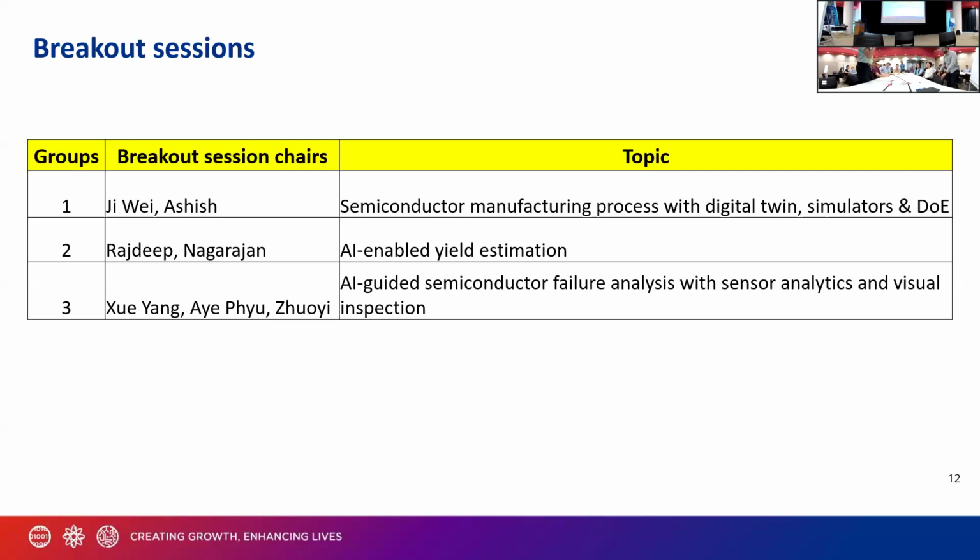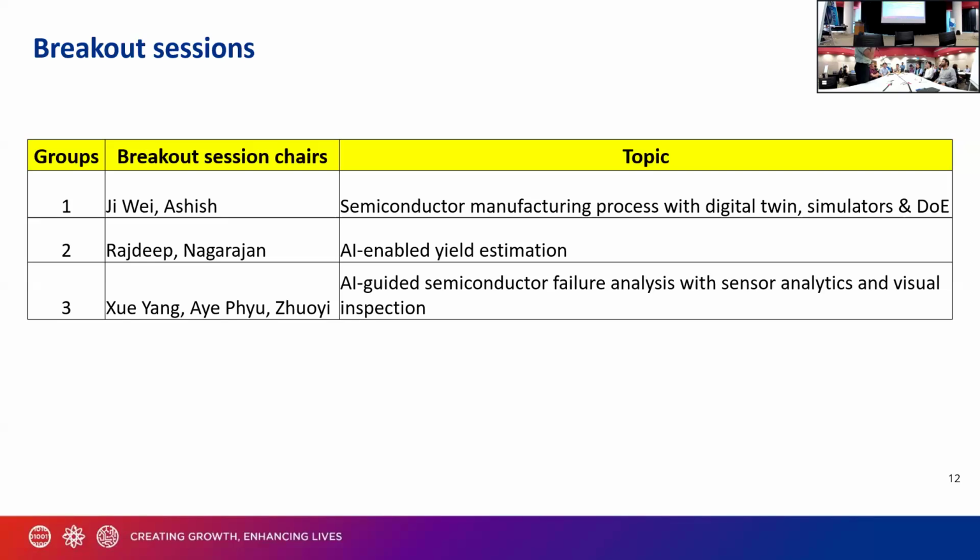Yeah, so we just have a summary of 3 challenges that we've identified based on what Raghavan just mentioned. The first one is to be able to model the impact of the wafer acceptance test parameters on the final product yield, and currently such a model doesn't really exist. It's not easy to do, because it's across the whole value chain from the wafer process all the way to the product yield. This model has to be well trained, and if it is well trained and validated, it could be used for inverse design and optimization, and as a result we can reduce the test cost, which is a significant financial expense, especially for fabless companies. So this is one challenge.